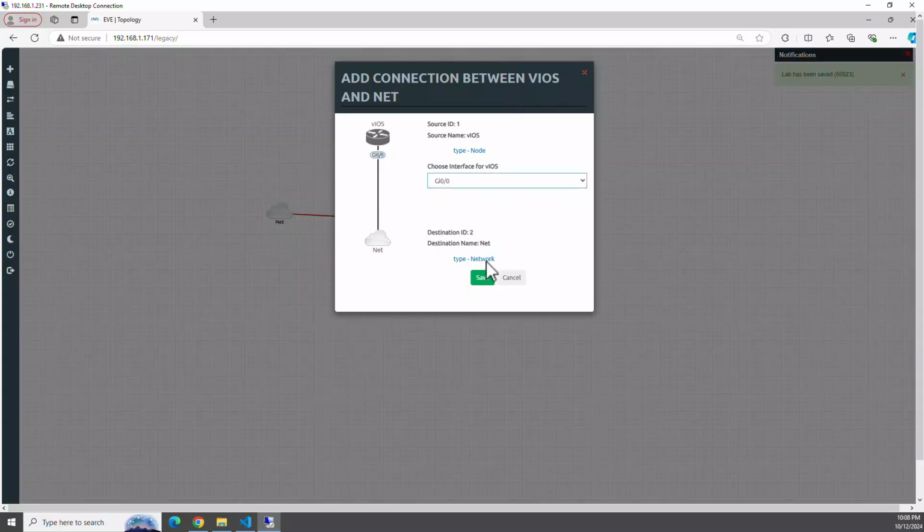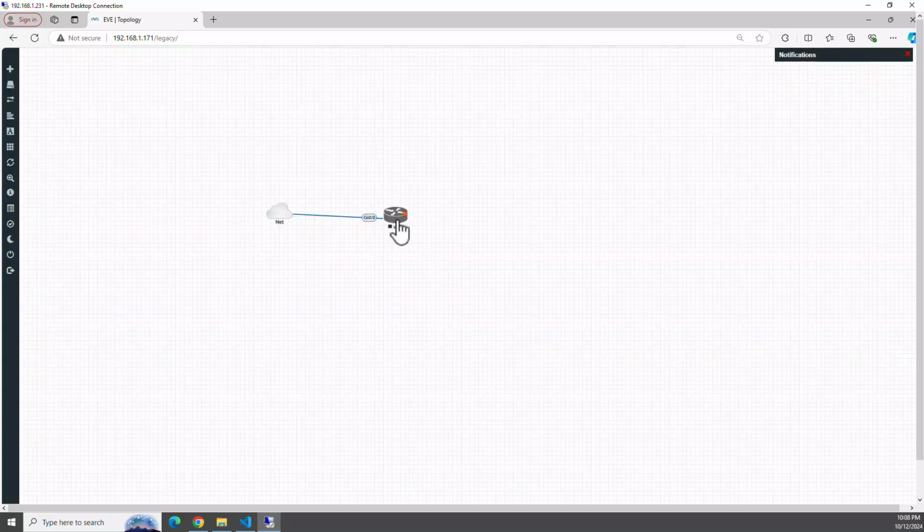Gig 0 is fine. That's just so this virtualized network can communicate locally with the private host or PC, so that our code can interface with this router so we can demonstrate something. We'll hit start and let that boot up.